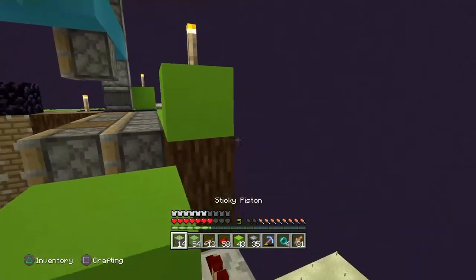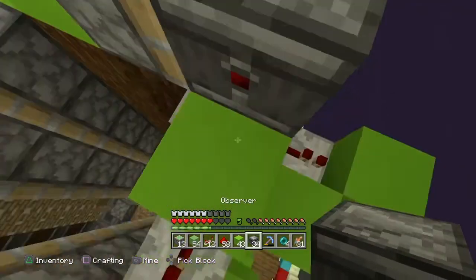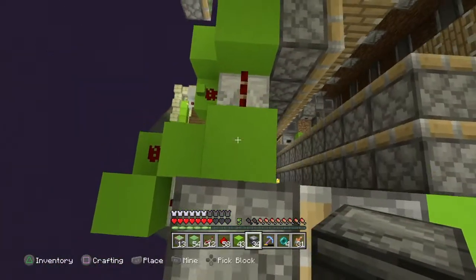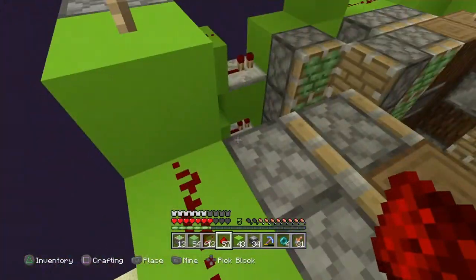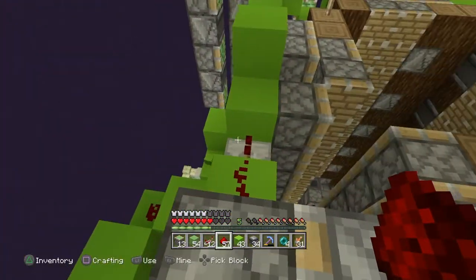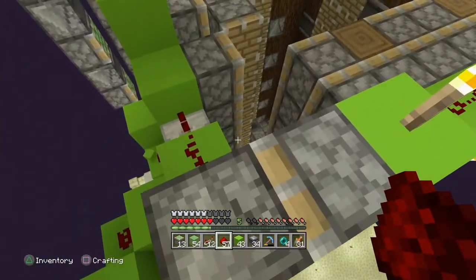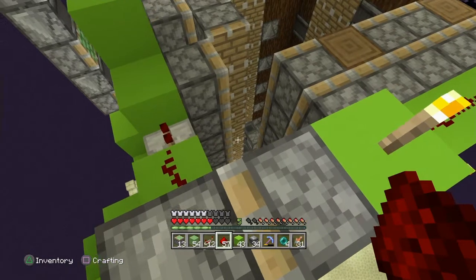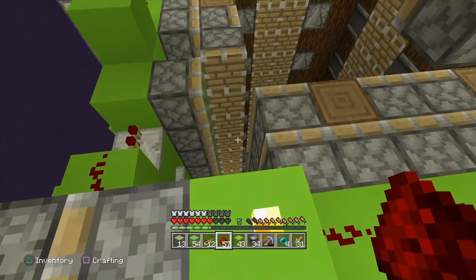And then I believe we can put a piston right here, and we'll put an observer right there, which will power that. Let's see. So this is a 1 tick pulse. So on the startup, this is gonna push the observer out, not powering anything. And then when it retracts the pistons back, it should. I think this will work.